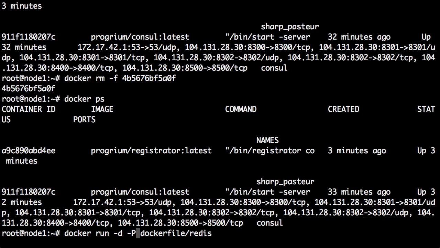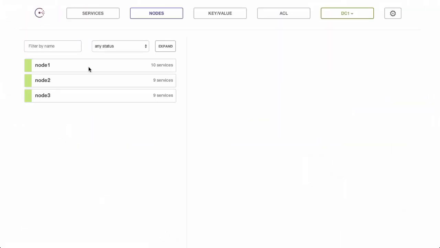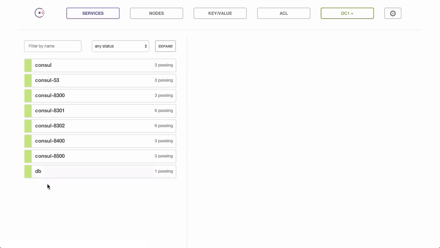And this time, you can override various properties of the service through environment variables, and this is really important because it means that operators can set them to whatever they want, but it also means that the author of the Dockerfile can specify what they think they should be by setting the environment in the Dockerfile. So for example, I'm going to run Redis this time, but I'm going to call it DB instead of Redis. So we do that, and we see that we have a DB service here.